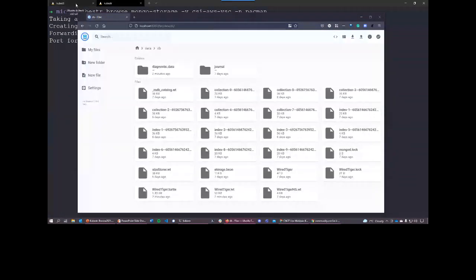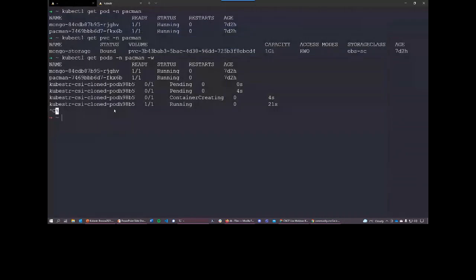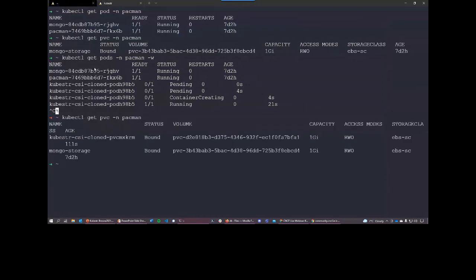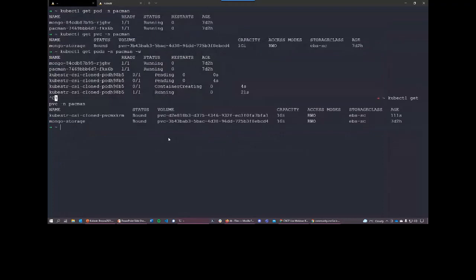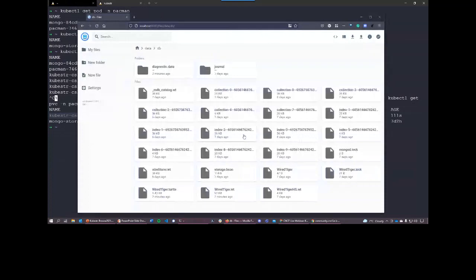Maybe, in the case of MongoDB, you have a better MongoDB visualizer that lets you better view the data. If that can be containerized and deployed in a pod and then pointed towards this PVC, that would be an interesting use case where customers could have a variety of applications that they may want to run against their own data.